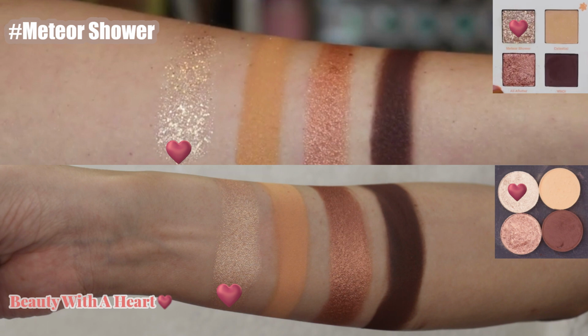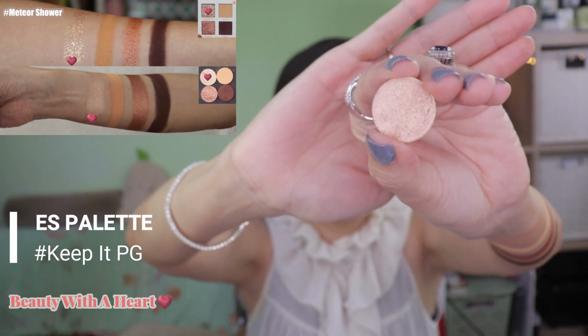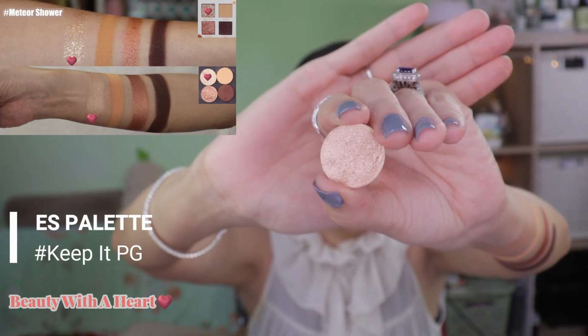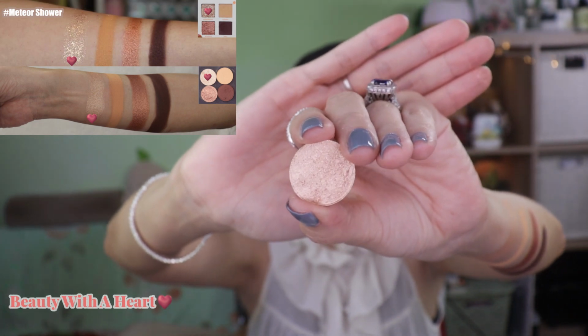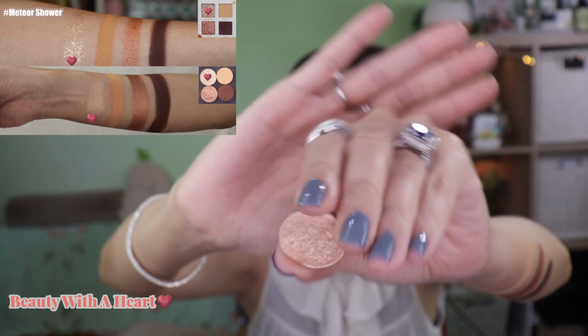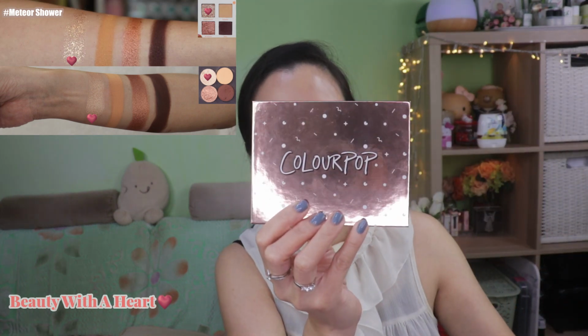This is the first color, Meteor Shower, which is the pressed glitter. And this is the dupe, Keep It PG. I replaced the pressed glitter with a metallic. And this color is a warm tone, light medium, light gold color. And do you know where this color is from? This is the Double Entendre palette. Have you, dears, guessed it correctly?